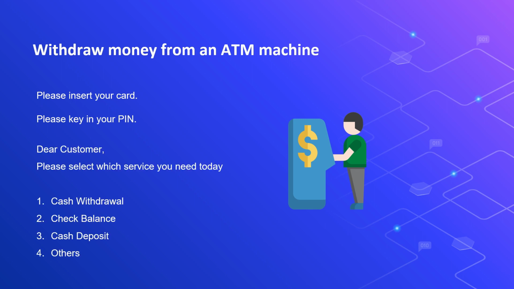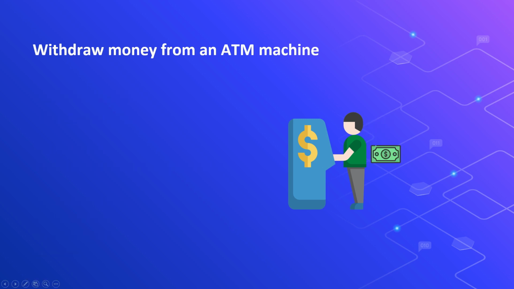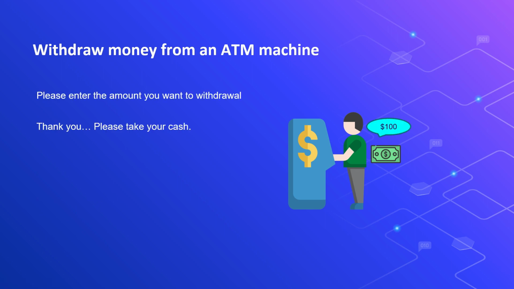It asks, dear customer, please select which service you need today. I need cash withdrawal, so I select one. After that, it will ask me, how much cash do you need? So I give it 100. After the door is open, it gives me $100 and says, please take your cash. Then it will ask, do you need any other services? I say no, thank you. Please take back your card.